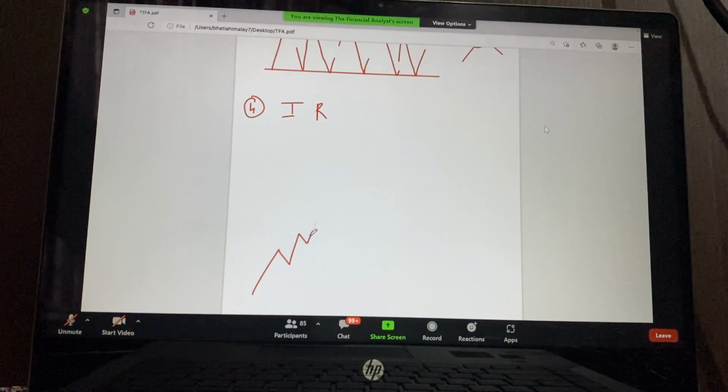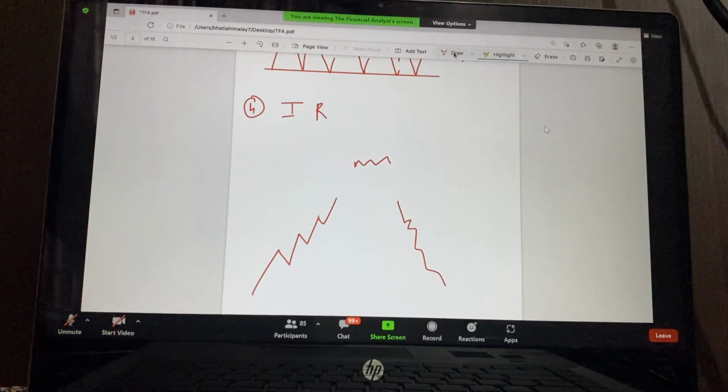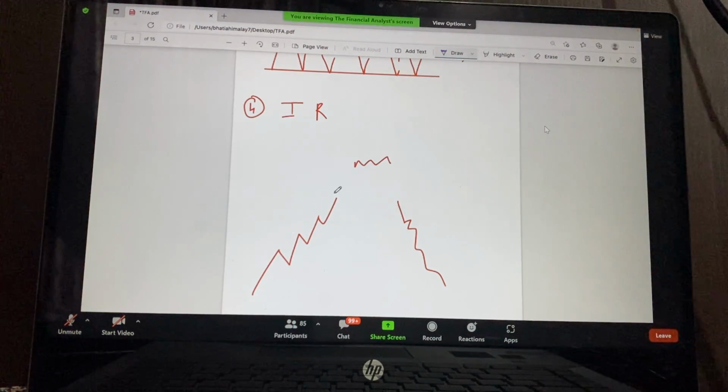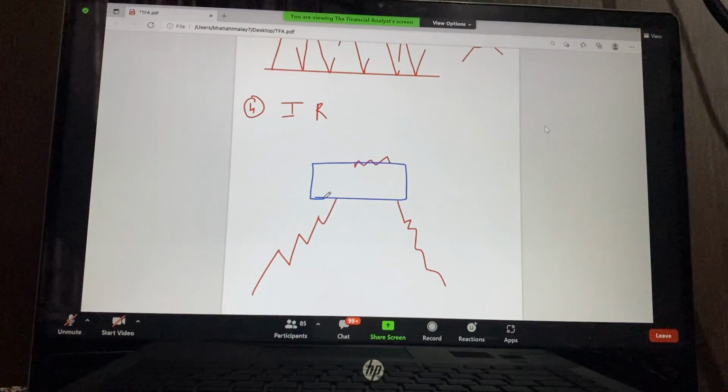There will be a trending market. There will be a gap up. Markets might consolidate for a few days, or there will be only one day. And now again, the market will give a gap down. So what happens over here is the market leaves an entire space blank on the chart. Now what will happen is during this gap down, the market will trend extensively.